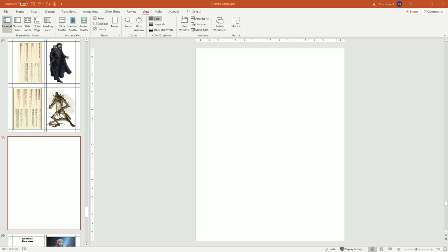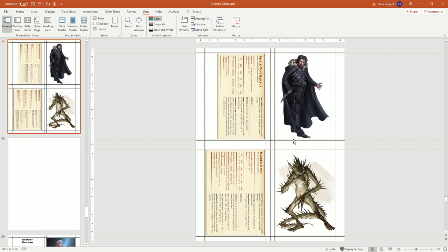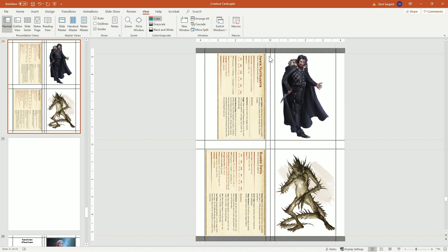Okay, so the first thing to know is how to make the cards for printing. You can see here I have a PowerPoint deck. Nothing is really magical here. What I've got is all the cut lines outlined on this page. This margin here is a half inch. This gutter is a half inch, so quarter inch if you want. And then the right margin is a half inch as well. This center piece here is a half inch, and then there's a quarter inch off of each end as well.